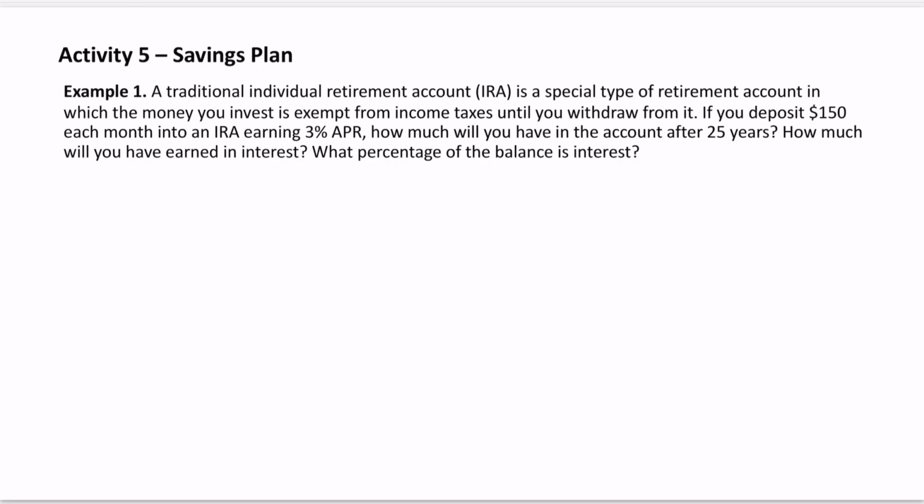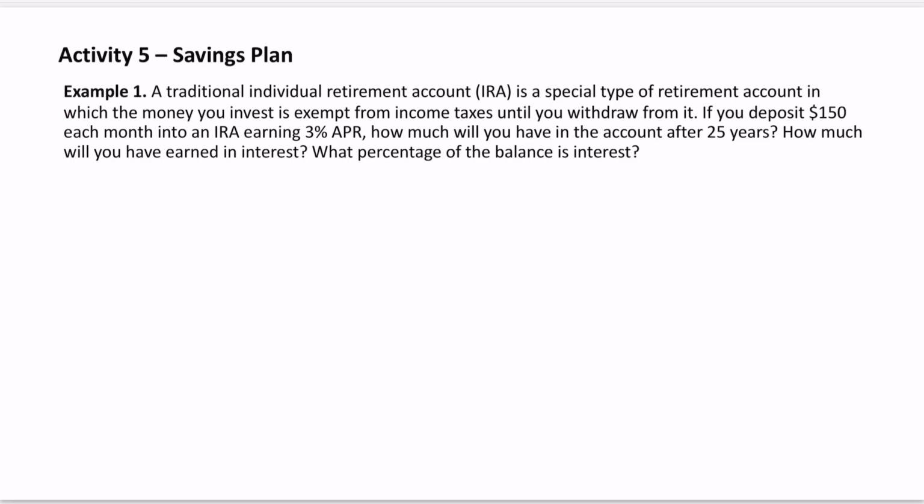If you deposit $150 each month into an IRA earning 3% APR, how much will you have in the account after 25 years? How much will you have earned in interest? What percentage of the balance is interest? This problem is asking us to do three different things, and so we're going to need to break it down into pieces to look at.